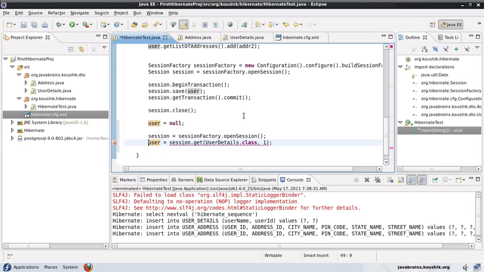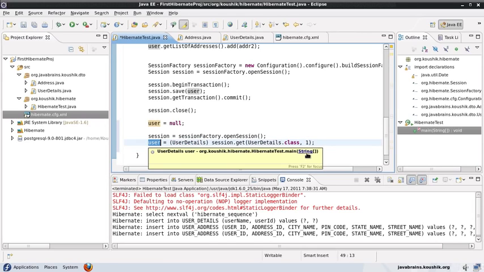So here it's asking me for the cast, I assume. Yeah, it's returning an object, so I'll have to cast this. Okay, there you go. Now I have the user object here. This will fetch the results, and it will assign this. There's only one user object which has the primary key of 1, obviously, so it's returning that object. I'm casting it as user details, and I'm assigning it to the user object here.